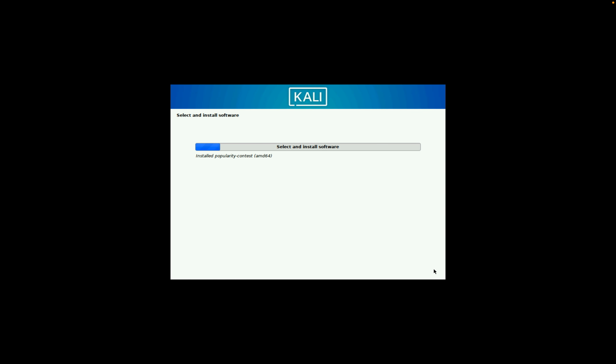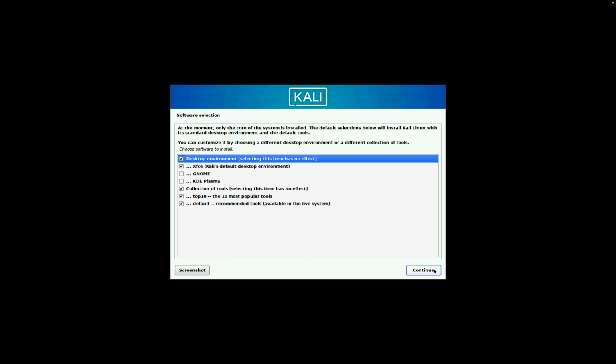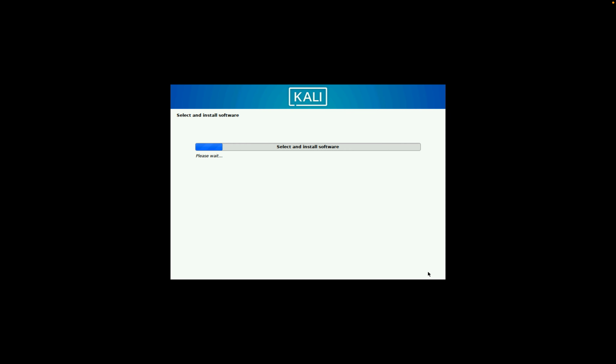I think we're almost there, just some more time, but you can skip the timestamp. And yeah, so the core of the system is installed. Okay, I want to go with the default one.